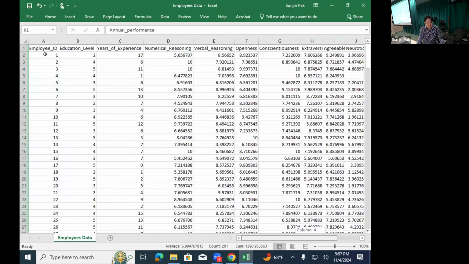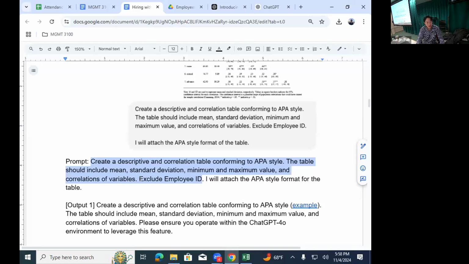Let's look at the employee ID. Is this number related to performance? Not at all, right? This is just a random number. That's why we will not include this employee ID in the analysis. That's why we have put this exclude employee ID.